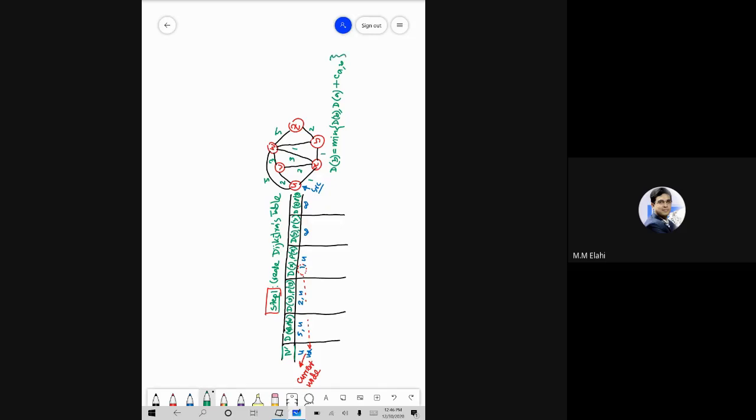Okay, now in this case B are possible next nodes. This is called possible next nodes.